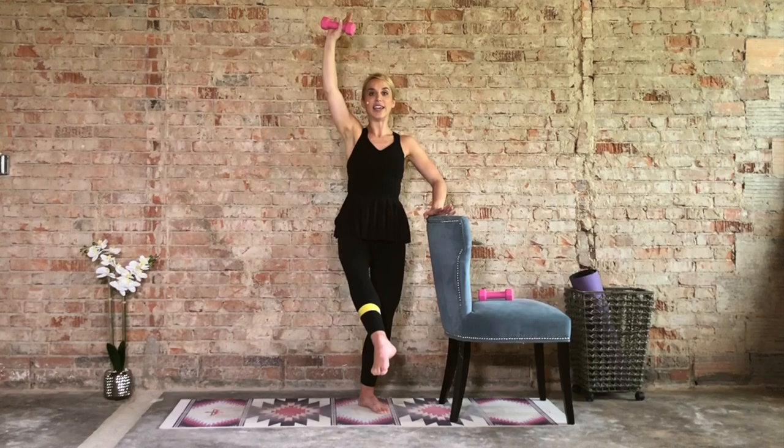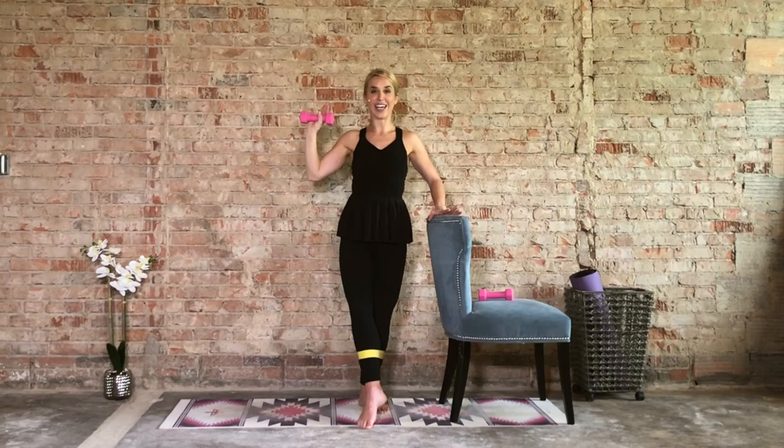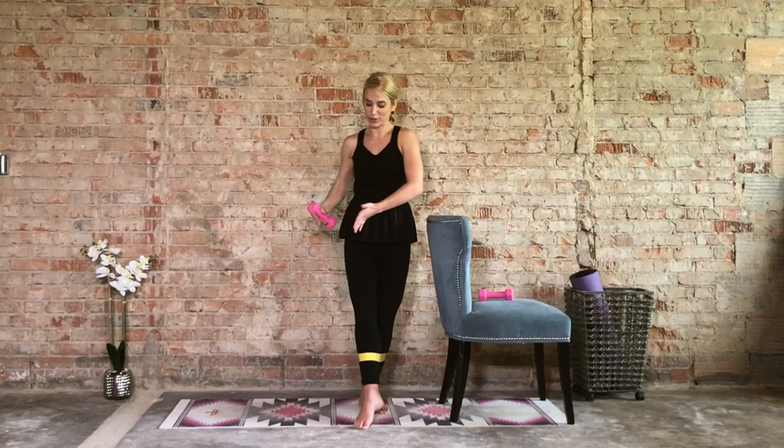5, 4, 3, 2, 1. Lift up. Lift up, lower down, lift. So if you have that band right above those ankles, you may only be able to bring it a couple inches up compared to if you have it on those hamstrings. That's okay. Are you feeling it? If you feel the quad, you feel the hip starting to come back in, fix it and then get back into it.